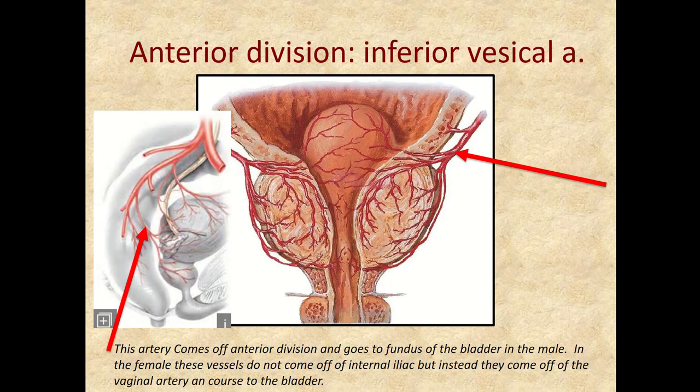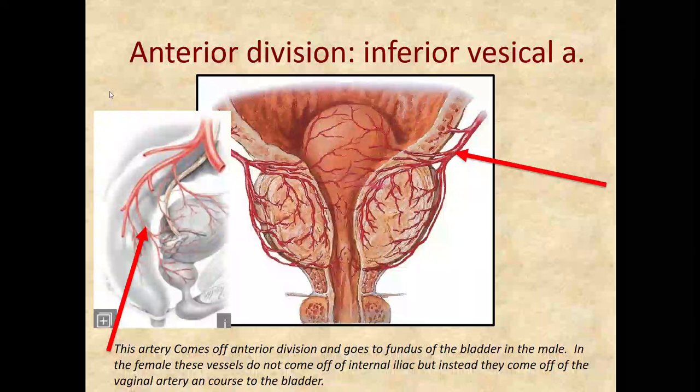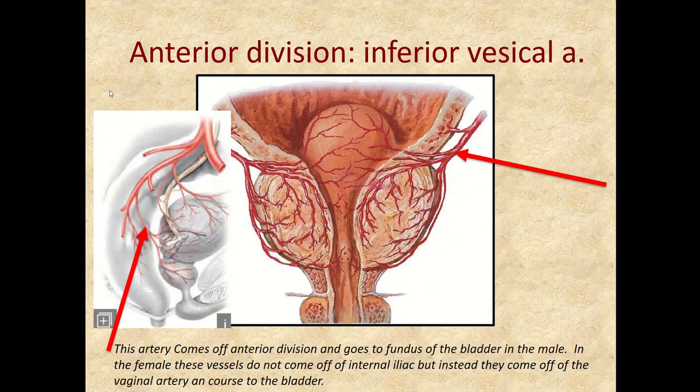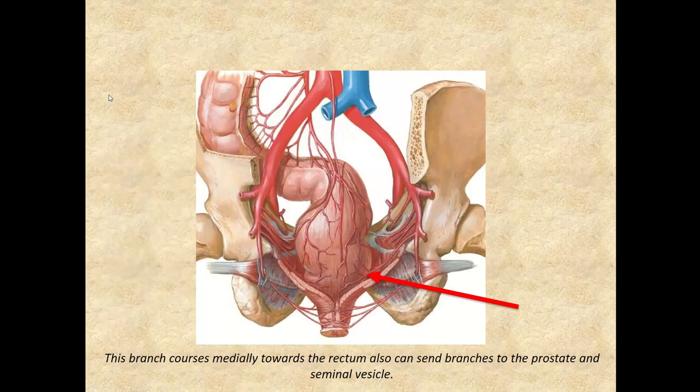The inferior vesical artery is found in the male. It comes off directly from the iliac artery. In the female, it typically comes off the vaginal artery, and it's going to bring branches to the inferior aspect of the bladder, and also in the male, it's going to bring branches to the prostate. And so you're going to see this course deeply along the pelvic floor, not going back out of the pelvic cavity. And here you can see a different view, with the prostate, bladder, seminal vesicles, and ampulla ghosted, and you can see the inferior vesical artery bringing blood to all of these structures in the male.